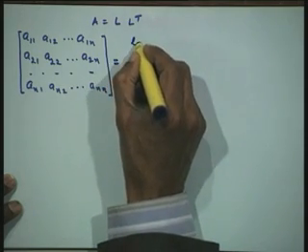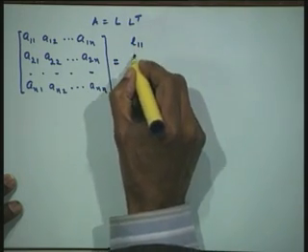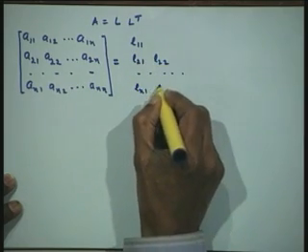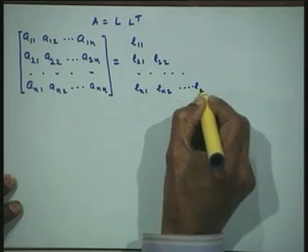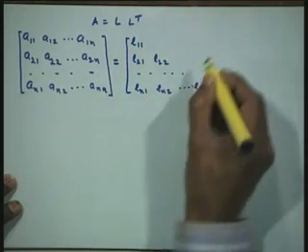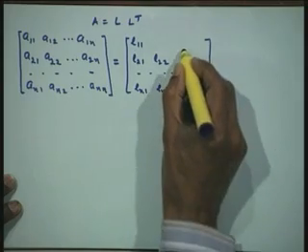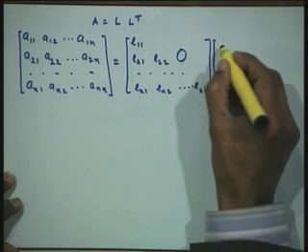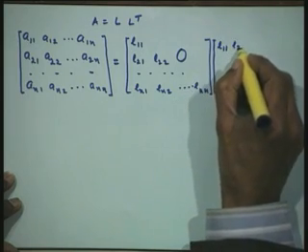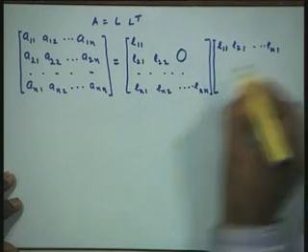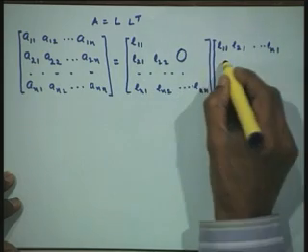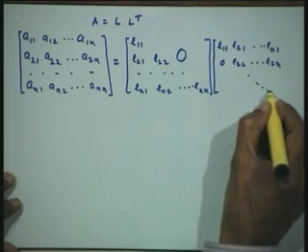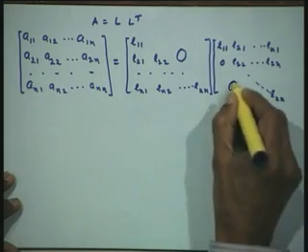L is a lower triangular matrix. So let us take it as L11, L21, L22, Ln1, Ln2, Lnn. And we are multiplying by its transpose. So I can just transpose it and write this as L11, L21, Ln1, that is the first column becomes the first row, and the second column L22, L2n, and so on. I will have Lnn over here.